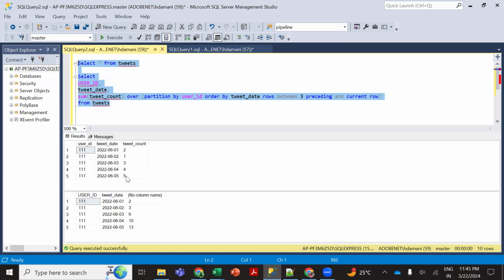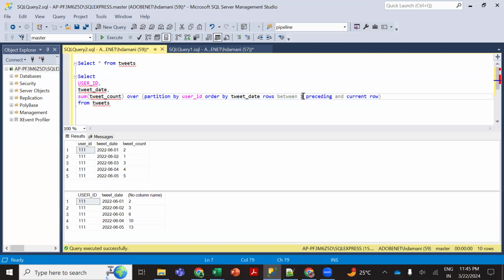Similarly, for this, 5 plus 4 plus 3 plus 1, which is 13. Like that, for n number of days, say the last 7 days or last 14 days, you will be able to calculate a rolling sum, rolling average, anything basically.